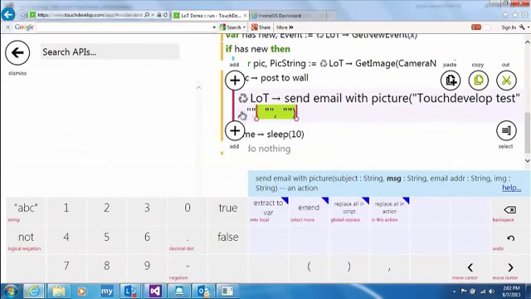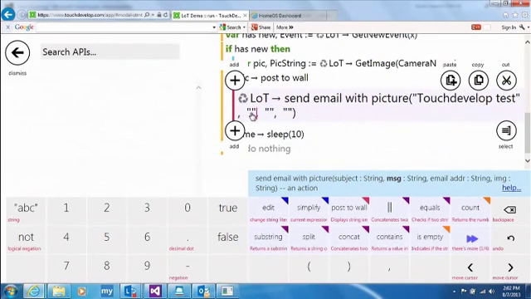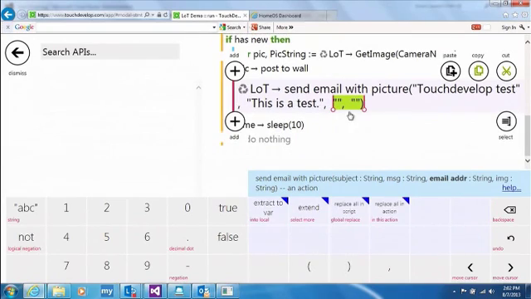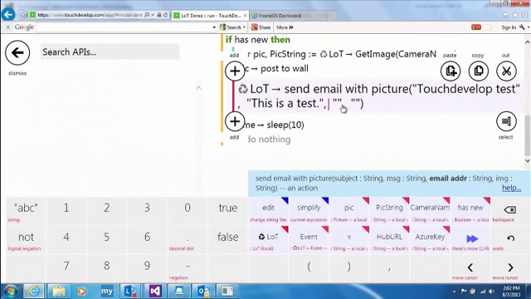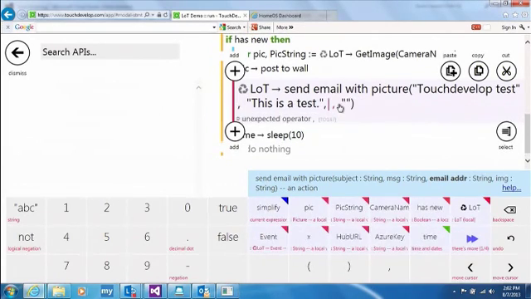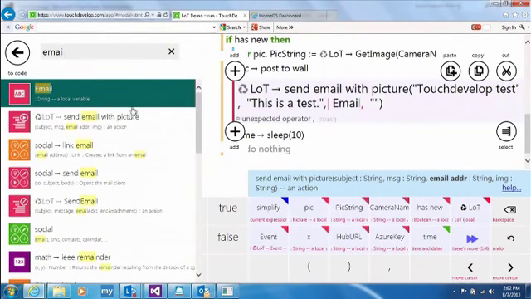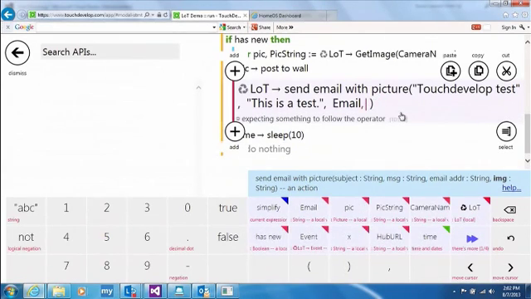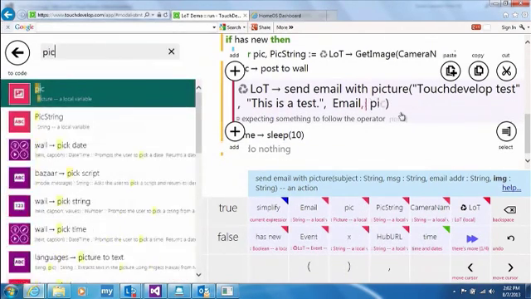And the next parameter is the message itself, saying this is a test. Okay. And put a period here. And the third one is the email address. I already have my email address here, so I would just say email and use the variable. And the fourth one is the image that I would like to attach. So in this case, it's going to be the picture stream.